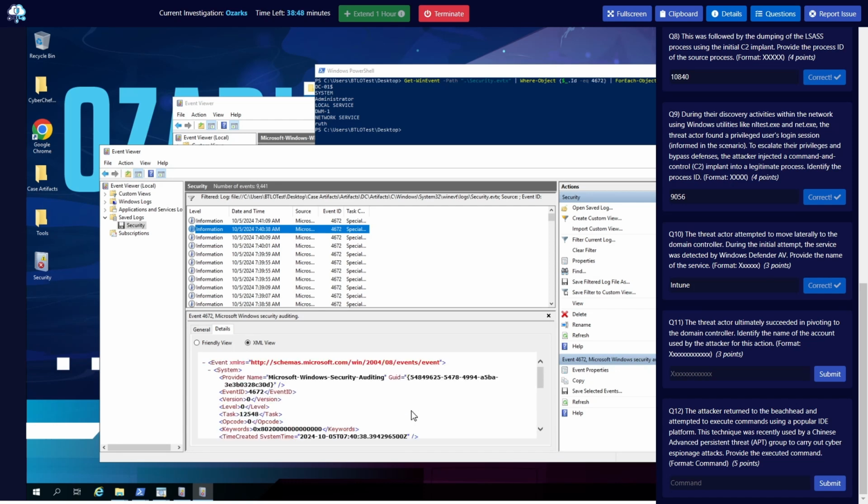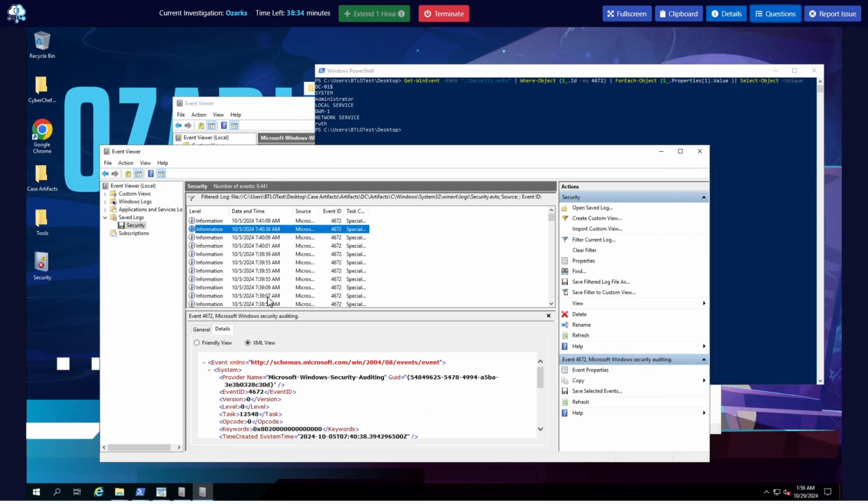That means if the threat actor has SYSTEM privilege on the system, they can easily extract all the hashes and use pass the hash, pass the session, or pass the ticket attacks against the domain controller.